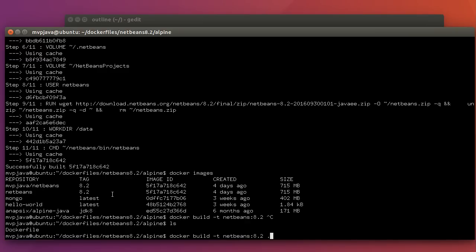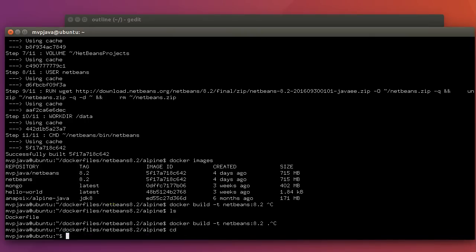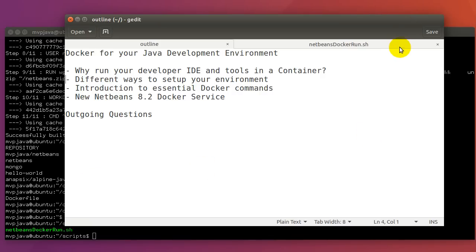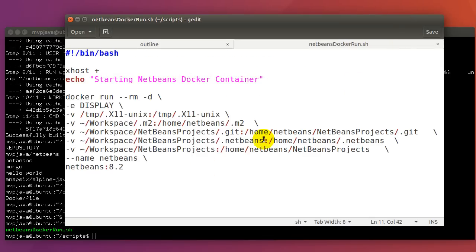Then after that, you want to run your container. So in order to run your container, actually for a graphical user interface running inside a container, it's a little bit more verbose. So what I've done is I've tucked it away in a script called Netbeans Docker run, okay? And that's what I had in that gedit that I tried to show you before, but I said, oh, no, that's not the Docker file, right? So I didn't want to type this out on the command line, and you can see why, right?